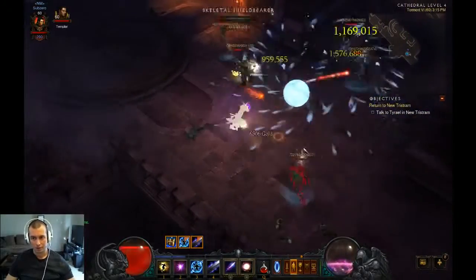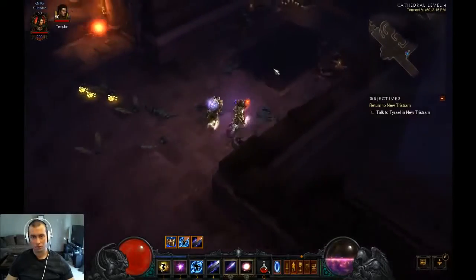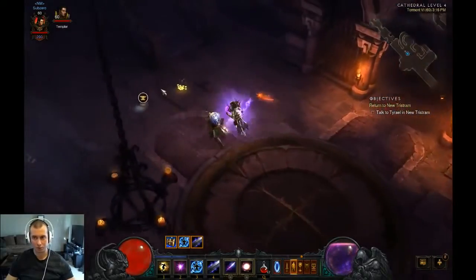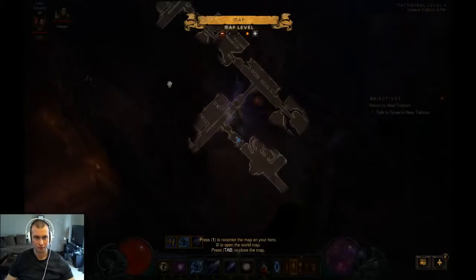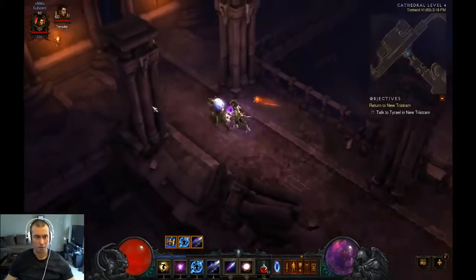And by the way, guys, if you look at the mini-map, this part right here is always a dead end. That's where you come in if you're actually doing the quest. Not that it matters too much, but it is a dead end. And so you can see where we're going already. We're working our way around the square.